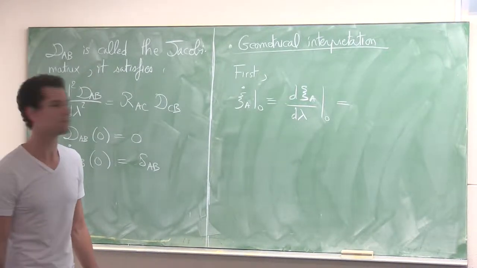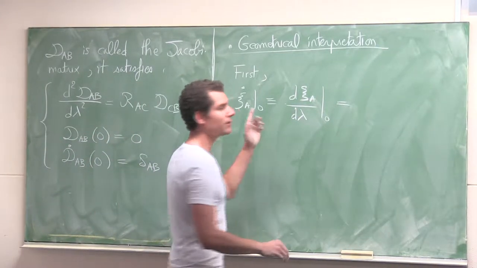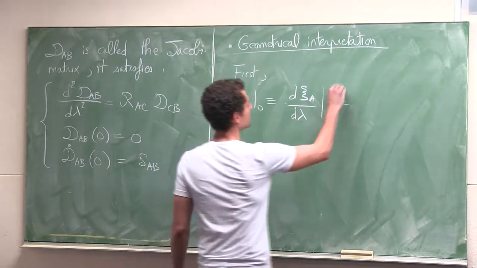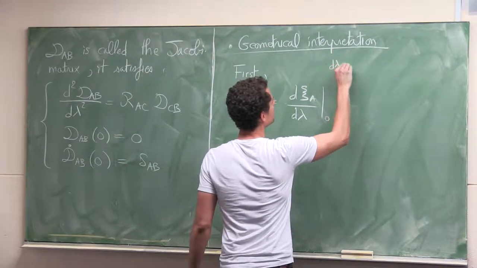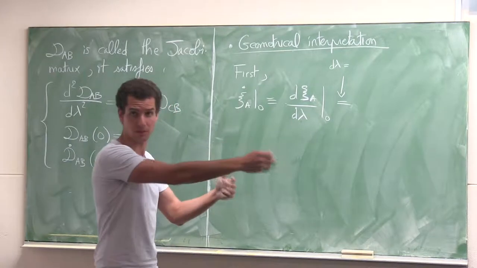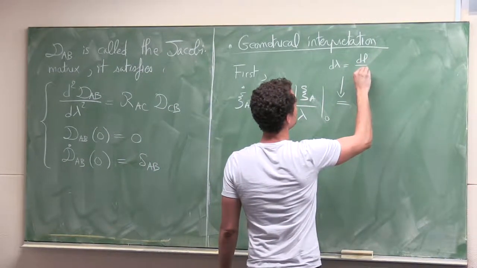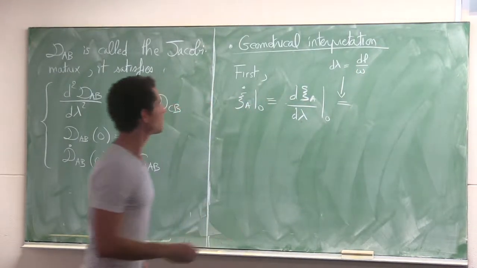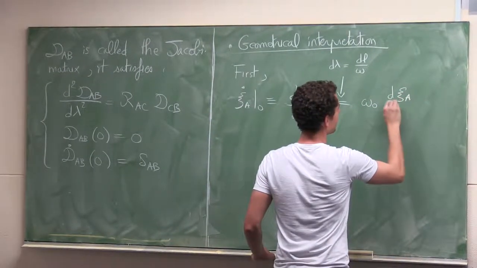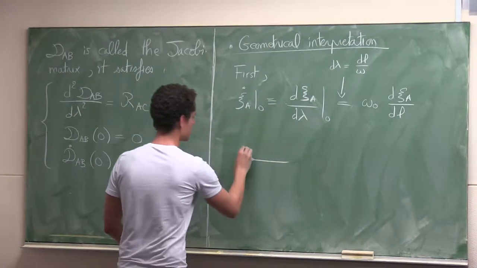The angle. Yes, it has something to do with the angle, the separation angle between the two light rays at the observer. The first step to realize that is to remember what we discussed yesterday about the physical interpretation of the affine parameter. We have shown yesterday that dλ is proportional to the proper distance over which the photon travels from lambda to lambda plus dλ, normalized by the frequency. So it's dl over omega, this thing first is omega 0, the observed frequency, times dψ^A over dl. And now we will make a small drawing. We have the observer here, a spatial picture.